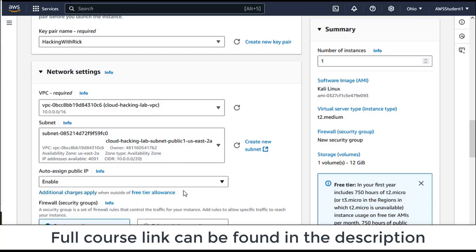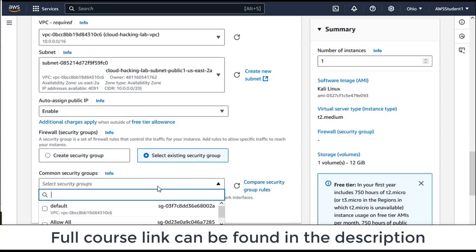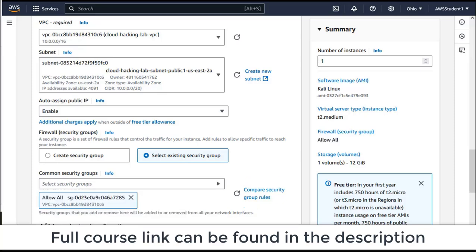Basically, I'm making it so that my Kali Linux virtual machine will be accessible from the internet. I want to be able to connect to this thing from the internet and work with it. And we're going to select an existing security group. We're going to choose the one that we just created called Allow All, so that all traffic will be allowed in and out of this Kali Linux EC2 instance.